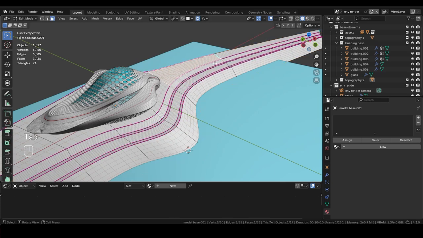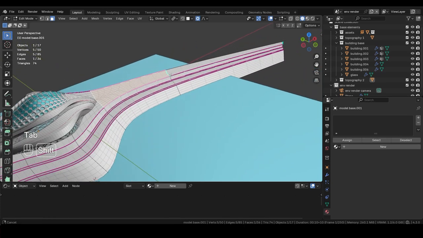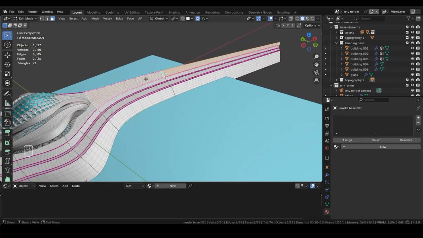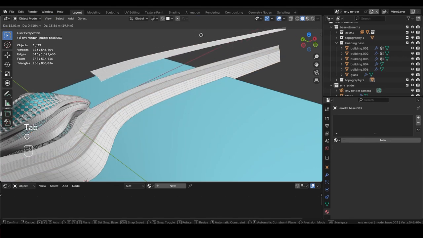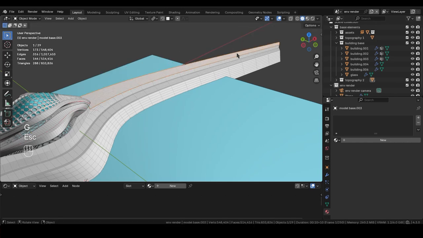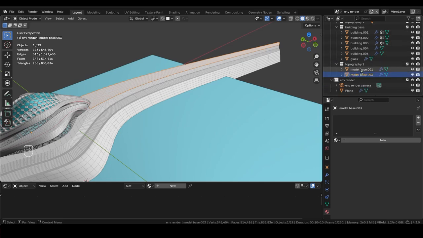separate these elements. So I'll scatter geometries in this area. So I'll do P, separate by selection, Tab, and now this is separated. I'll have some trees here in the background where I'm working. I'm working on topography too.